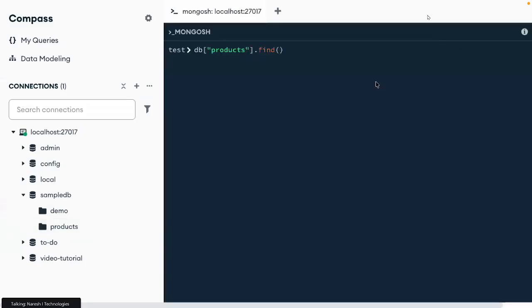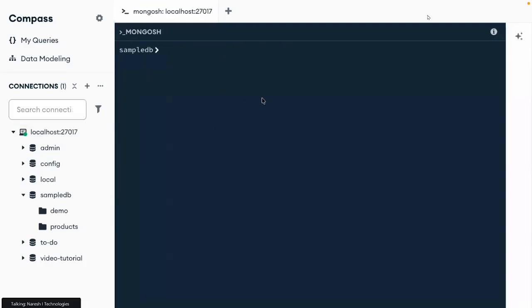For that, we are using which method? Find. Actually, sometimes we use one method. So that is nothing but db use sample db. Generally, to query the data, we used find.